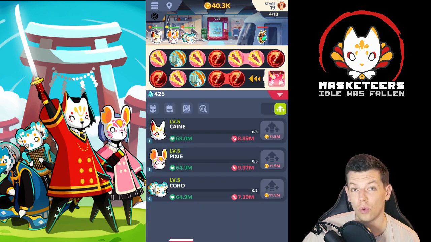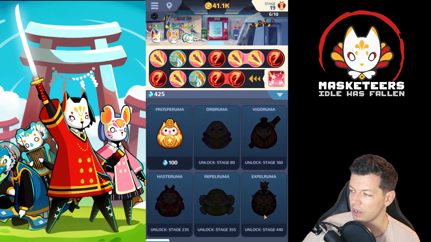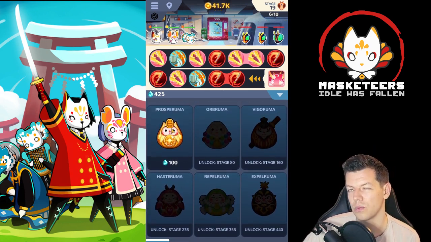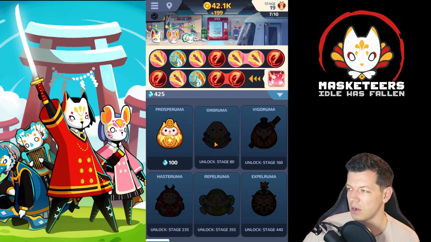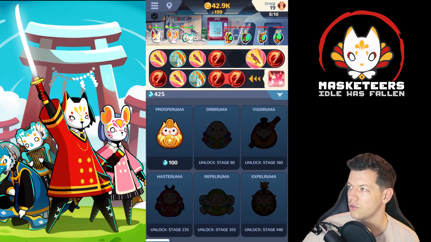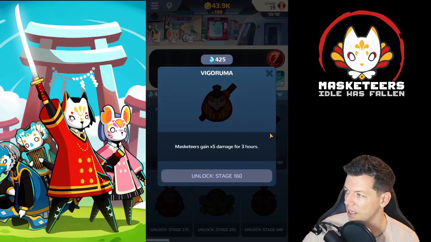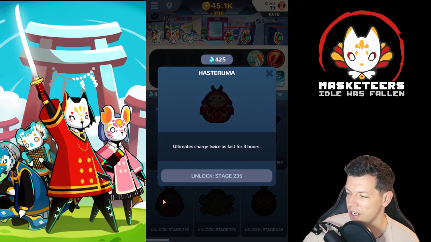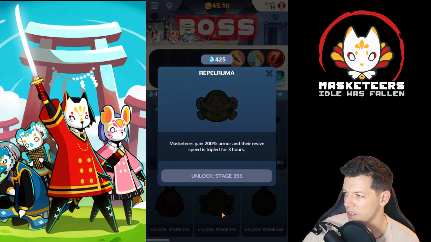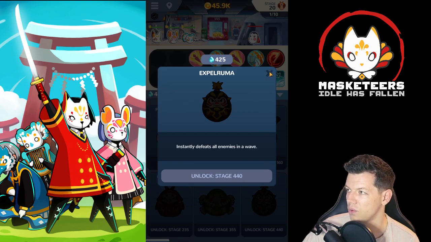And they're all happy. So, oh yeah, the first tab, so charms, you get them when you unlock certain stages. So this is the first one, which gives you a big bundle of sparks. And then you get one that doubles the speed orb drop, which is up here. Let's get back to all these quickly. And then you got the damage increase, ultimates increase, armor increase, and defeats all enemies.